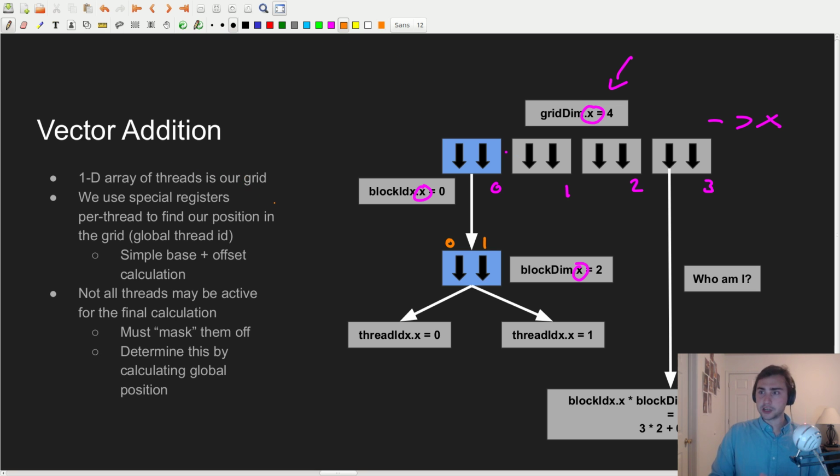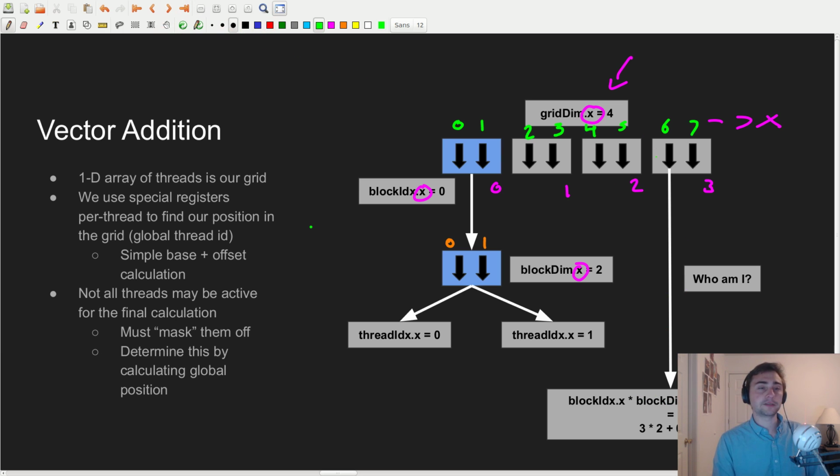So it turns out to find our position in this big long line of threads, it just turns into a base and offset calculation. If I go ahead and annotate here, this is thread 0, 1, 2, 3, 4, 5, 6, and 7, right? So this is what I want to figure out. My own high-level understanding of this, not thinking about a computer, is that I'm launching 8 threads on the GPU. And to figure out where I am, I first need to figure out which block I'm in, and then I need to figure out my offset within that block. And that's a simple base offset calculation where we do blockIdx.x times blockDim.x plus threadIdx.x.